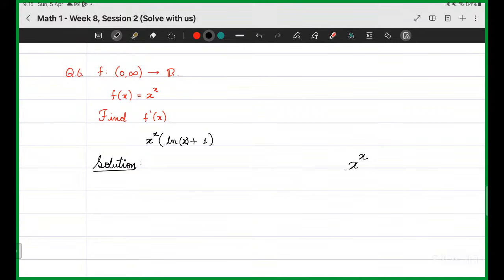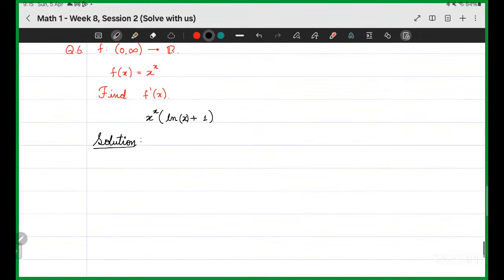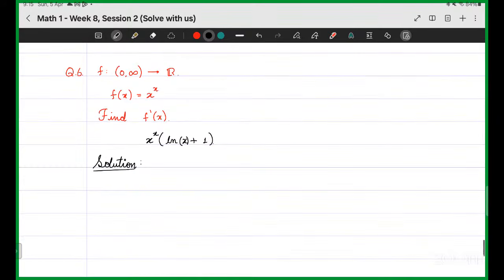You can't say, okay, this is of the form a to the x, so I'll just call it a to the x log a. This is not correct. You can't say it is like n into the power n minus 1. This is also wrong, because those rules are applicable only when either the base is a constant or when the exponent is a constant. In this case, both are variables. So we need something else. This is not something that will always work.